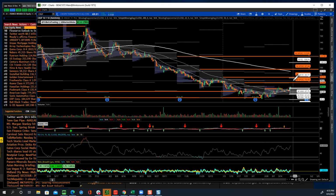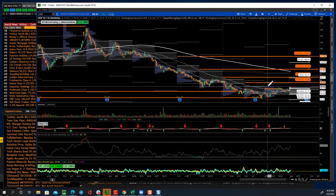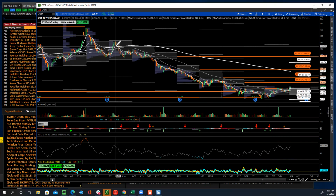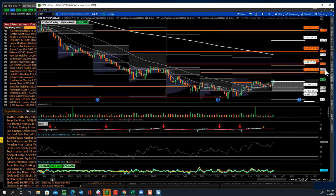That's the first virgin point of control that's up there, right? And it's also the same thing, right? It's the first time that this name has really been above the 50-day moving average since all the way back in here. Now that was short-lived. So again, you still have to trade disciplined, right? And as long as it's above 67.75, I like it. And I did start a position in this one, right?